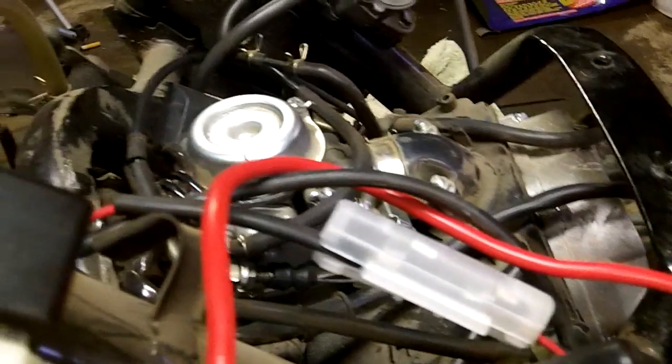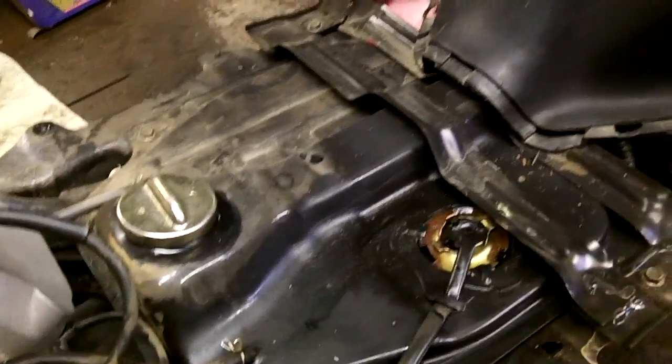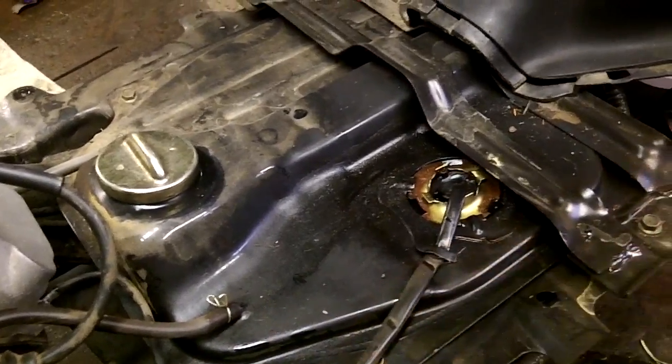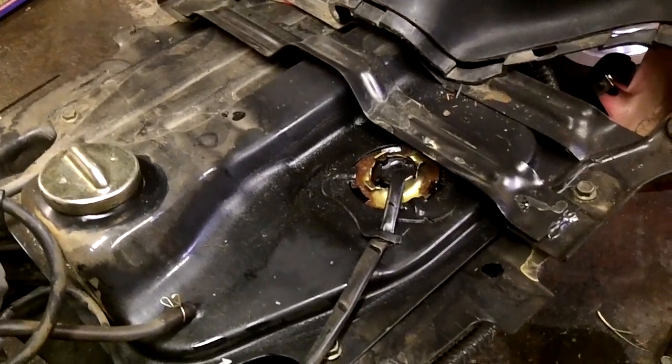Fuel lines. I've got a few missing bolts here and there that I need to take care of. I can't believe how dirty it is. It's dusty more than anything, so it should probably be cleaned up a little bit. But all in all, I'll get these valves adjusted. Looks like my sending unit's leaking just a little bit too over here. That's gasoline. So I'll clean that up a little bit and maybe change the gasket on the sending unit.